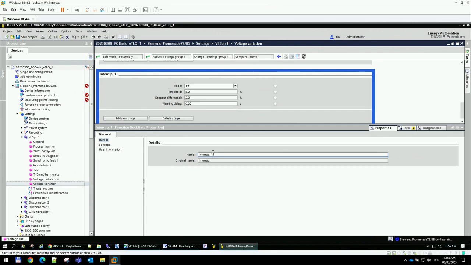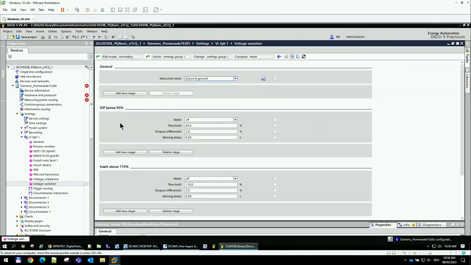I'm doing this assignment because we can have more stages, and the stages can have individual settings. It could also be I want to have a swell when the voltage becomes above 105% only. Yeah? So, and the interruption, it's below 5%. So this is now for the naming, and now let us care about the setting.